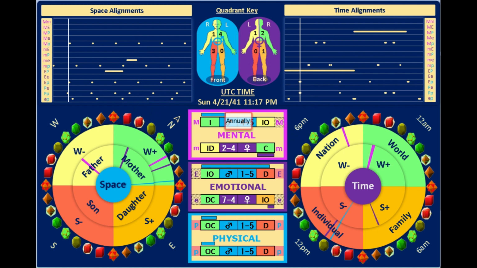The uppercase M will flip polarity once a year. The lowercase m will flip polarity every 7.5 days. The uppercase E will flip polarity every 6.5 days. The lowercase e will flip polarity every 3.5 hours. The uppercase P will flip polarity every 12 hours. The lowercase p will flip polarity every 15 minutes.